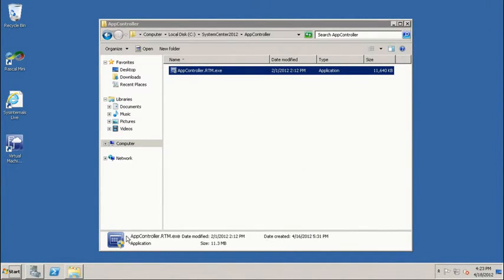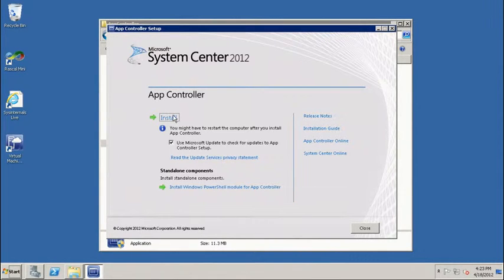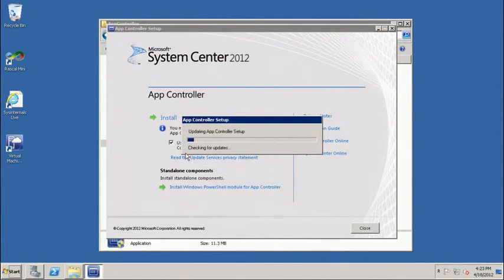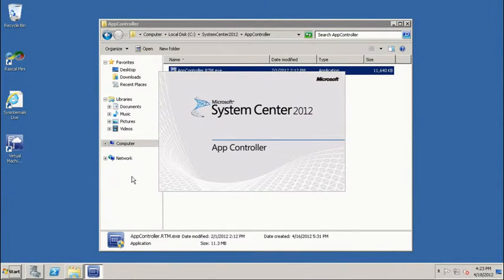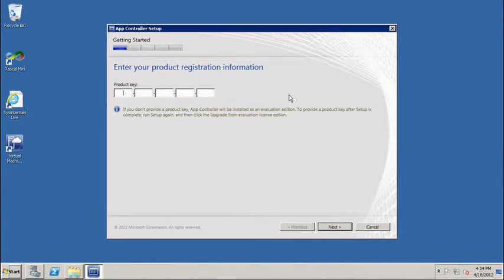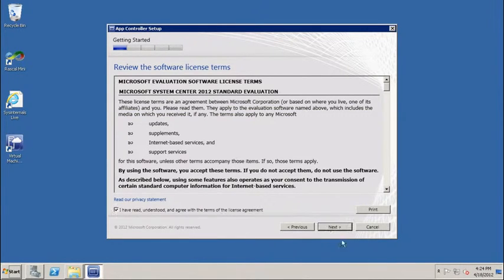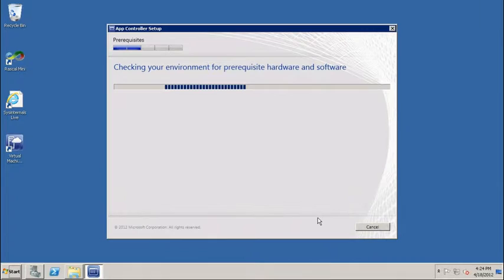Load App Controller here. So go ahead, obviously click install. Hopefully that part is self-explanatory. I'm just going to check for any updates. So if there's anything that prevents setup from working, we'll release updates so that setup can self-heal and patch itself and proceed along its merry way. Get past the splash screen here. Product key, I actually don't know what the product key is or an example of one. So we'll just do eval.